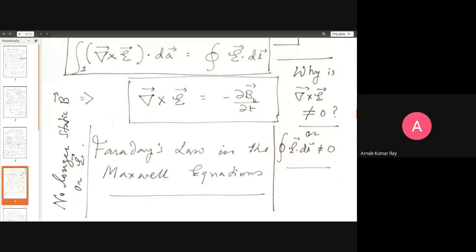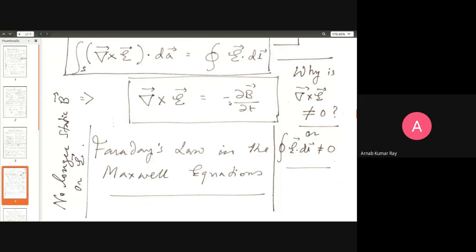And if that is so, then the magnetic field will also be unsteady. It's no longer a static magnetic field. We are no longer talking about magnetostatics. Then del del t, the time rate of change of the magnetic field, will be non-zero. If the magnetic field were static in time, del del t of that magnetic field would have been 0. But here it is non-zero. So no longer static B or E. We have encountered electrodynamics, no longer electrostatics or magnetostatics.